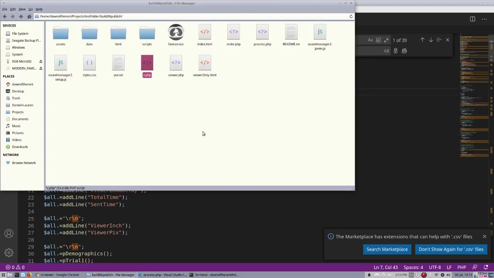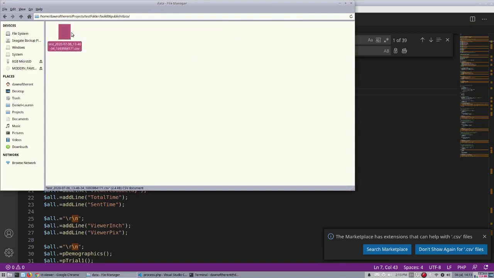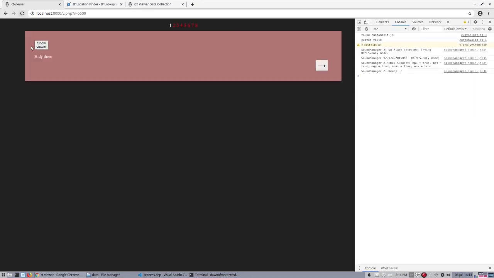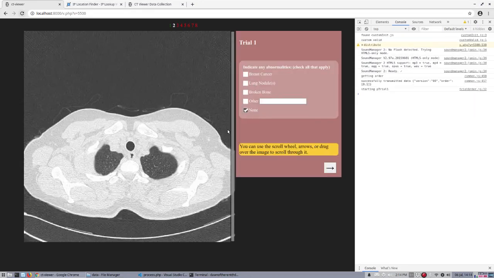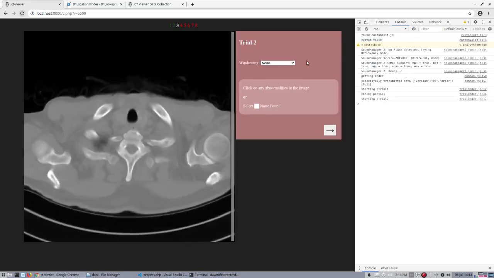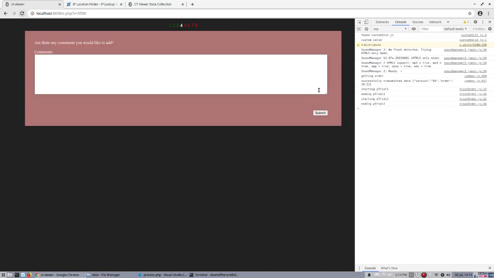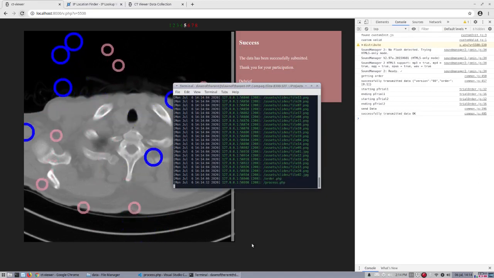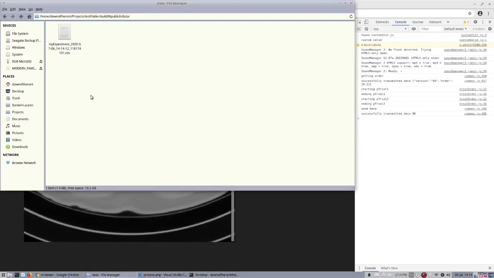Right, so now I'm going to go and I'm going to delete my data. And let's run through this again. So first I'm going to jump through it to make sure it actually works. Okay. Not seeing any errors on my server, so that's good. I see data.